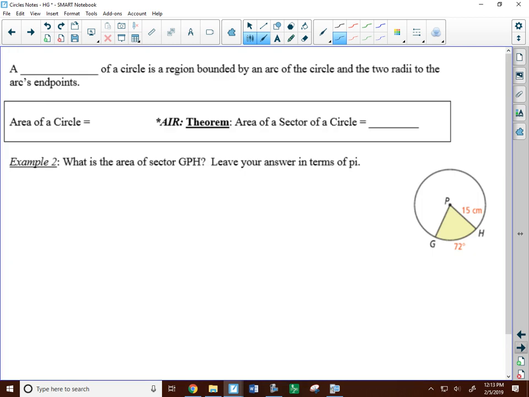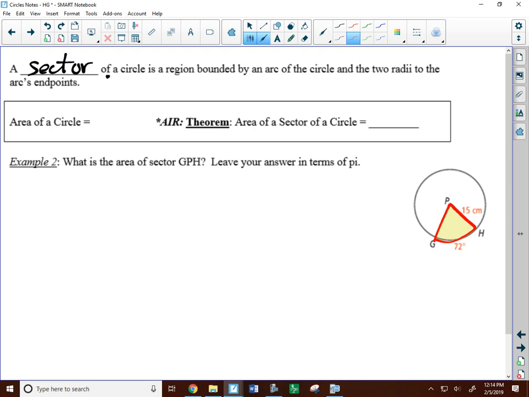First, I need to tell you what a sector is. So a sector, this is the technical definition. Let me just talk about it. Let's look at one down here. You've got a circle, and I just imagine a slice of pie from the whole. It's that yellow region, or like a piece of pizza. So it's just that region. Now, the technical definition: it's an arc, and then you have two radii. It's the region formed by two radii and an arc.